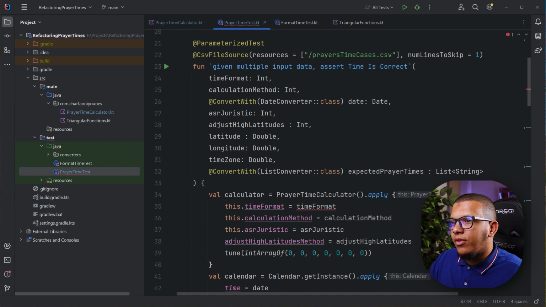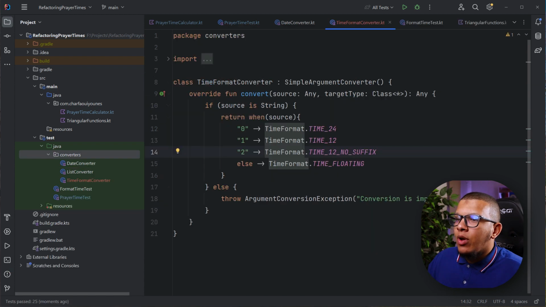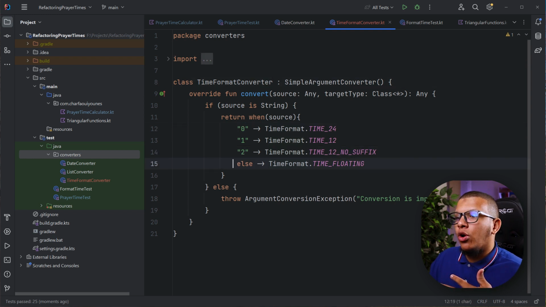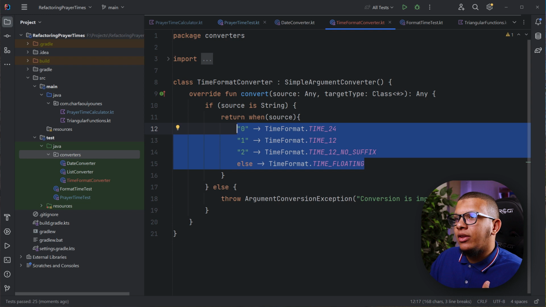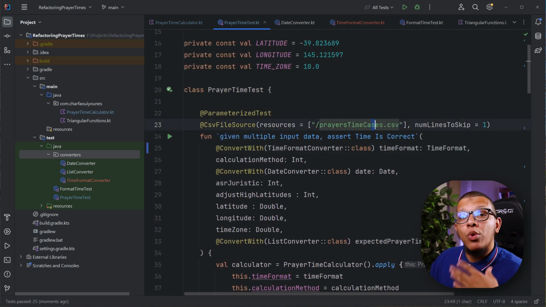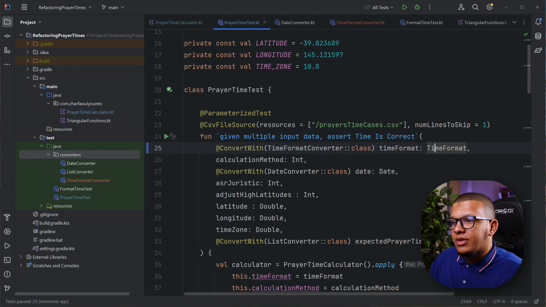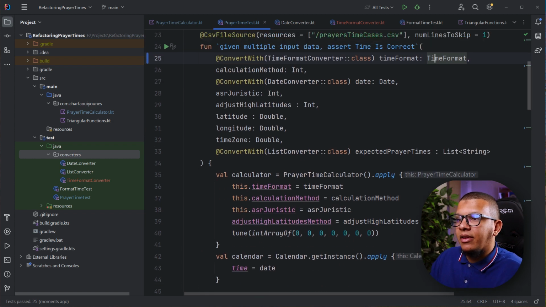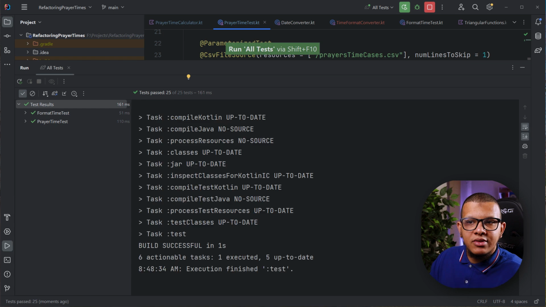We also need to create a converter to convert this int into a time format. You are going to create that also. So as you can see, we have added a time formatter. This is simply converting the normal primitives one, two, three, because we created those primitive time cases in mind, so we need to deal with them. So here is the time converter. We use time format and simply we use that time format. That's pretty fine. If you run it, all the tests are passing.